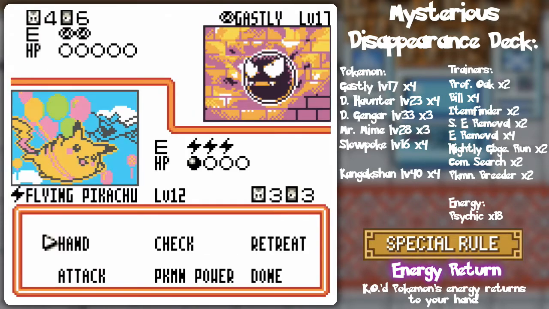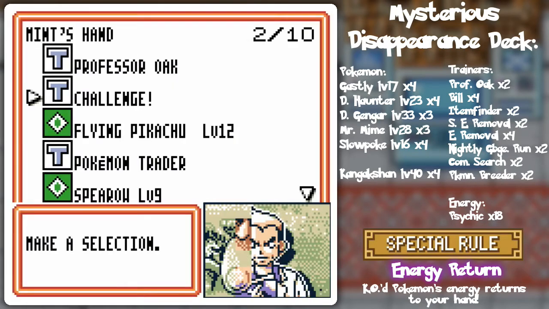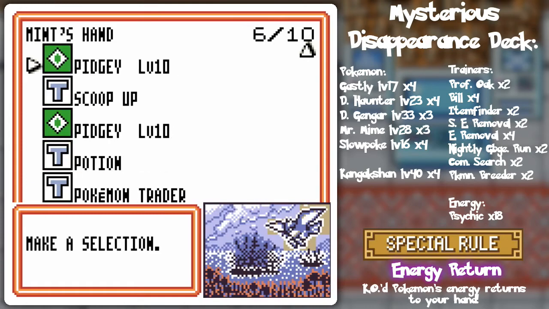It's kind of weird. She doesn't even have her Kangaskhans. Is it safe to Professor Oak? I do believe it is. Yeah, it is safe to Professor Oak, so I could even do that with Challenge if I wanted to.